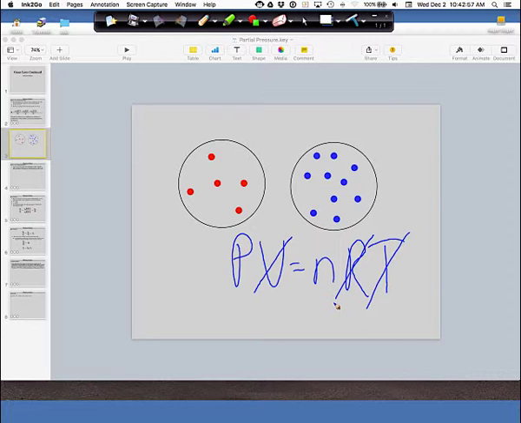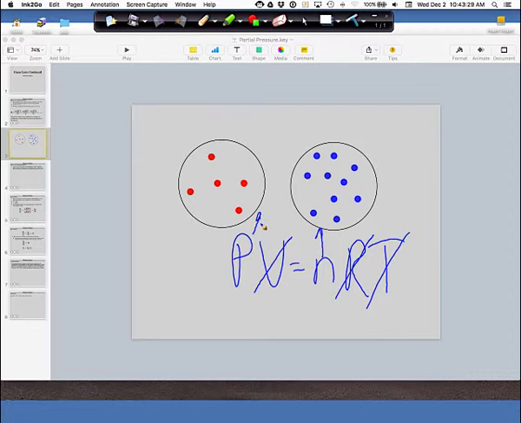The blue, more particles, right? We measure particles in moles. So more particles would mean more pressure. Now guys, here's the thing. If you were to write that on the AP test, you would only get one of the 2 points possible. If the question said, which one of these gases would have the greater pressure, assuming that their volumes and temperatures are the same, if you said the blue gas, because PV=nRT verifies that, you'd only get one of the 2.